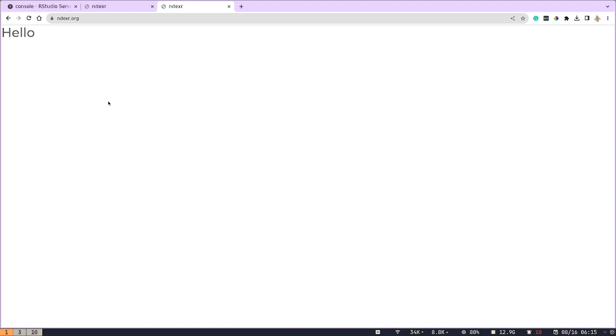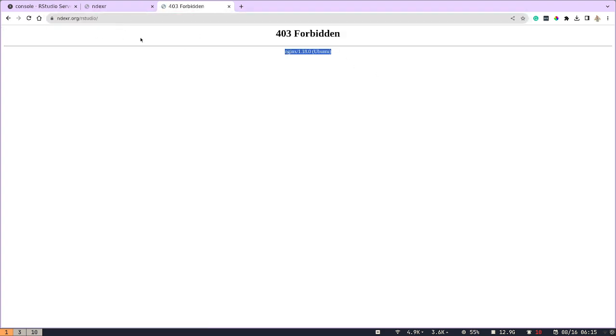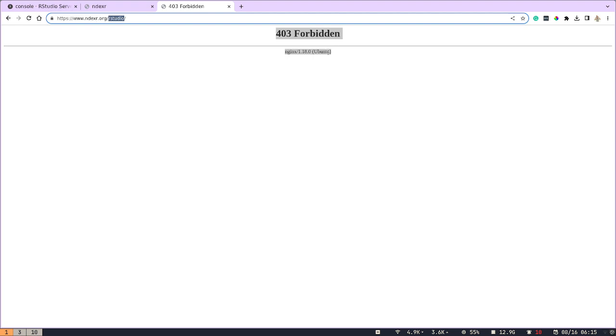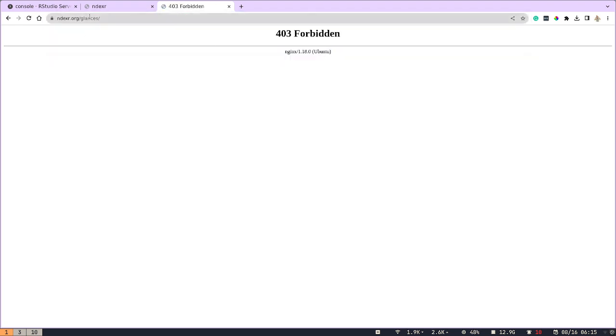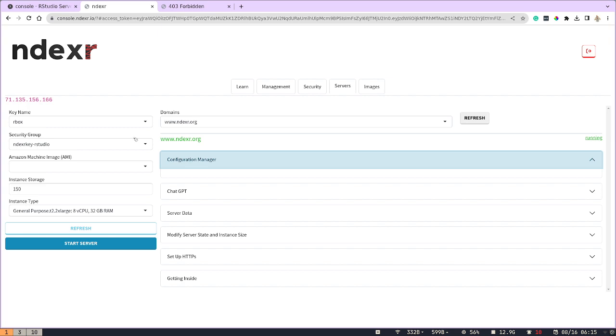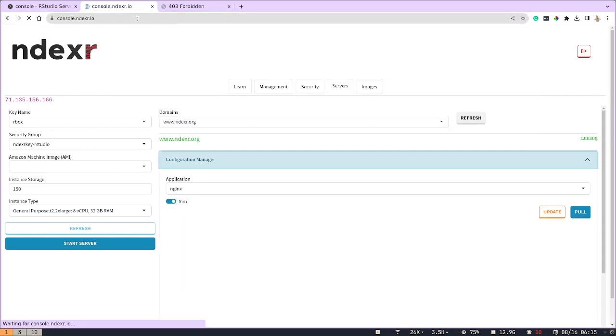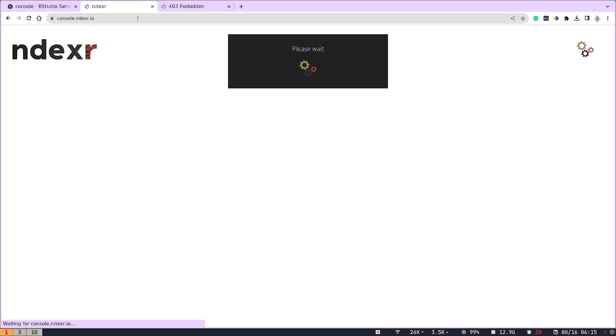So, perfect. We do have our Shiny app up and running. We have our server behind our domain. And what we can do here is you'll see our RStudio, we can't access it yet. Glances, we can't access it yet. And then VS Code, we can't access it yet. So what we'll do next is use that IP address to update the Nginx configuration in order to actually be able to manage that server's incoming traffic.